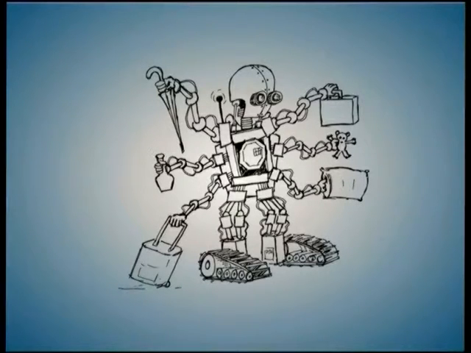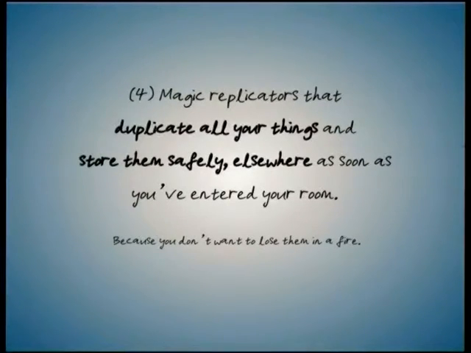That solves the maintenance and housekeeping problem. However, fires are typically not scheduled. So the fire problem is one that we still need to cover. What we can do to combat that is we need some magic replicators that duplicate all our things that are in the room and store them safely somewhere completely different as soon as we put them there.